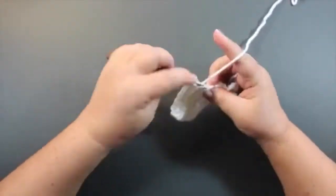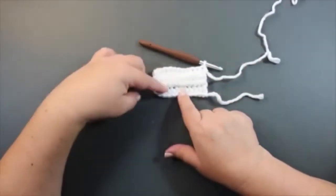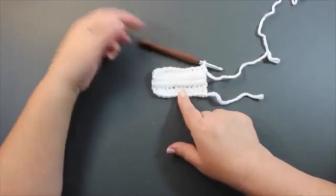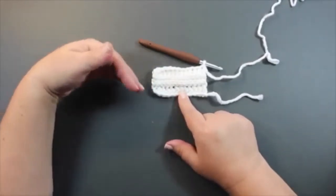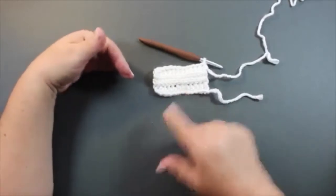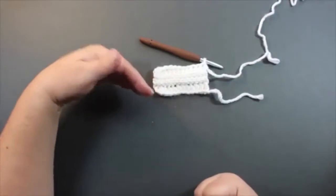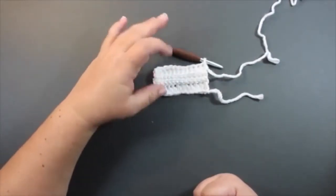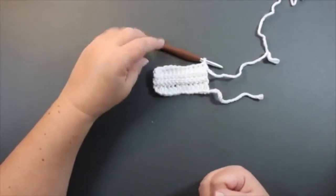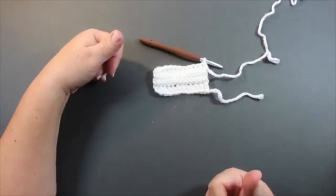You can start to see the ribbing that's being created by the combination of the slip stitches and the half double crochets worked in the back loop. You're just going to continue this through row 36. You're going to continue to repeat rows 5, 6, 7, and 8. Rows 6, 7, and 8 are just the slip stitches in the back loop like we did for rows 2 through 4. And you're going to continue that repeat to row 36, and then I'll meet you right back here.